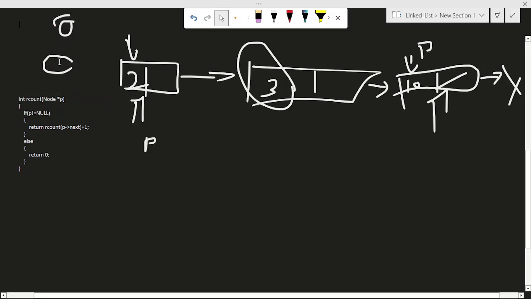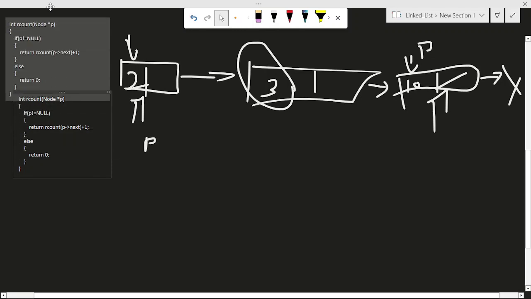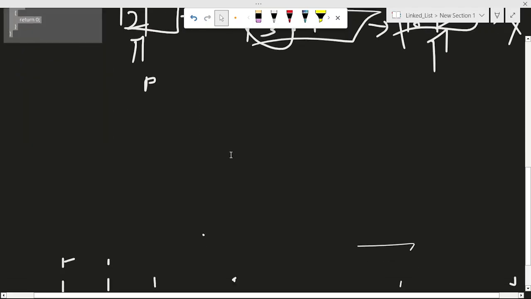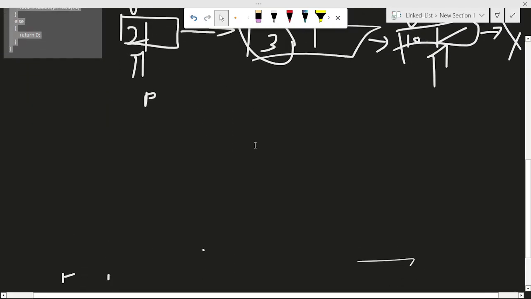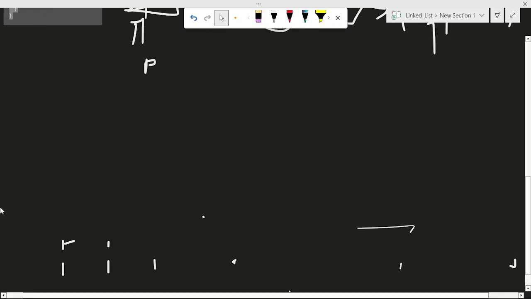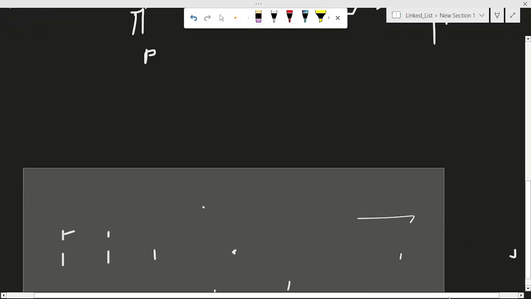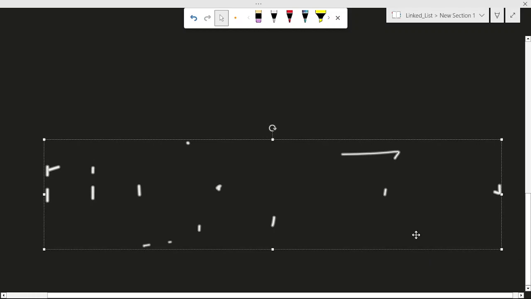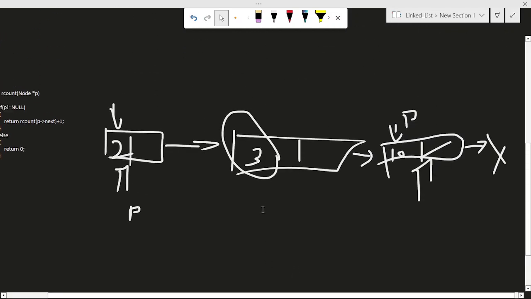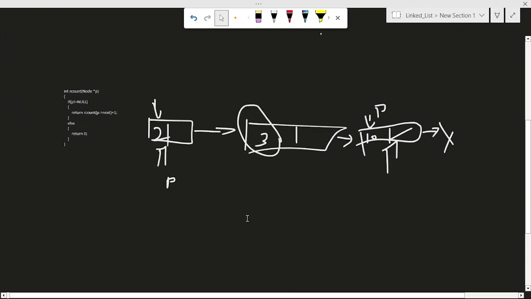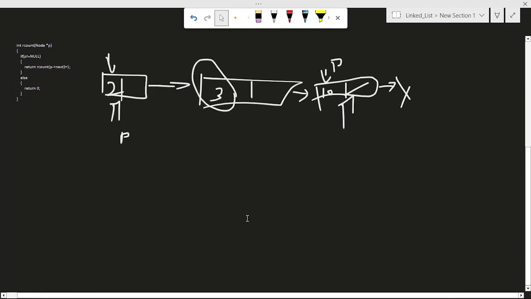I'll move this here. Before that, I will erase this. Okay, let me draw the recursive tree.